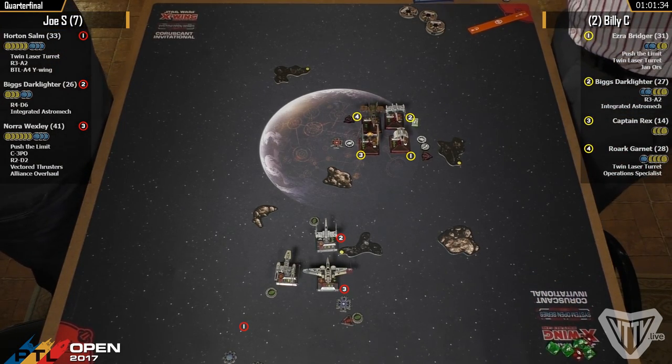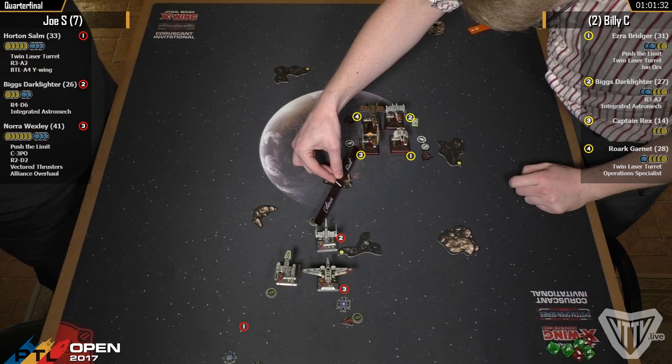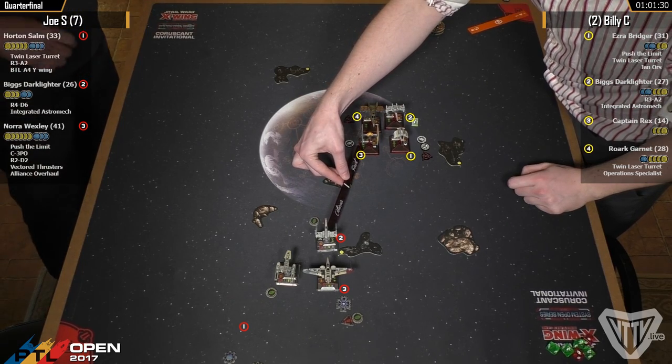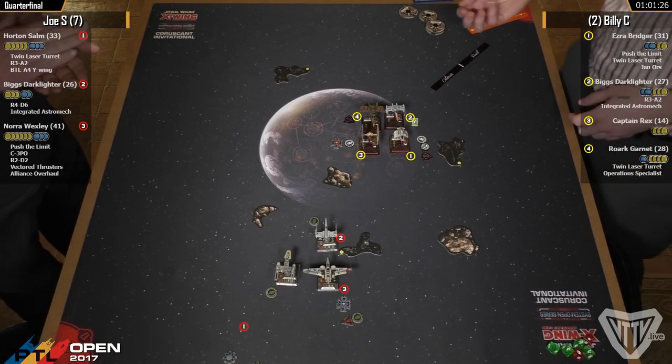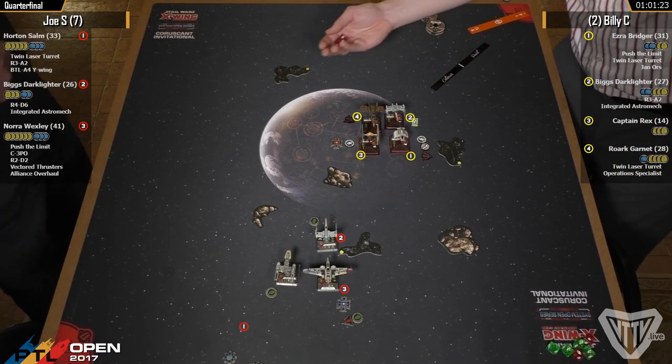I never feel like the one straight to see where your opponent's going to go is a bad maneuver. It's just a good call. It just seems like one of the best things that the Rebels can do. 100%. Take your time, see where they're going to go, and then plan your maneuvers from there. Going fast is not advantageous.